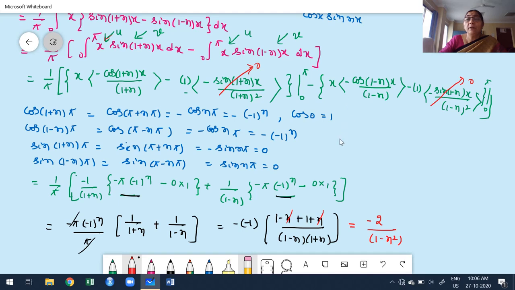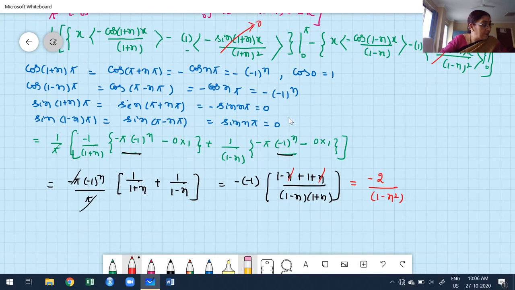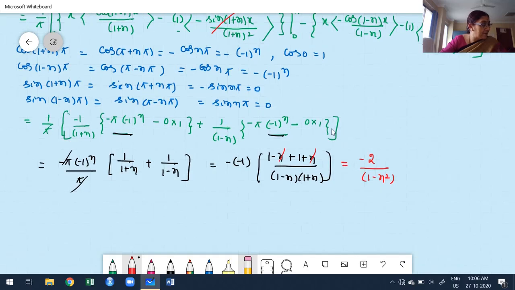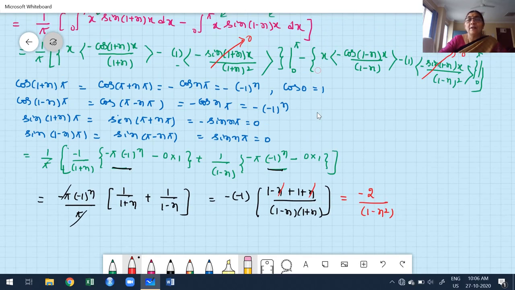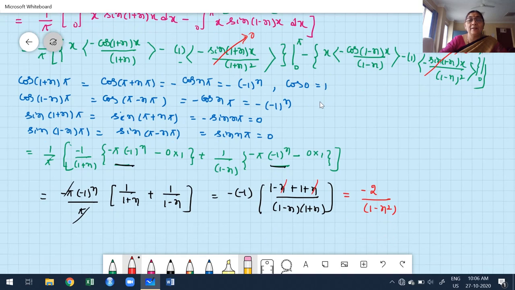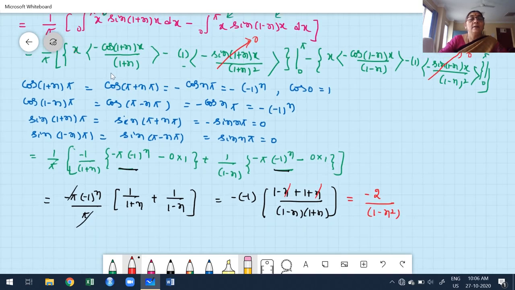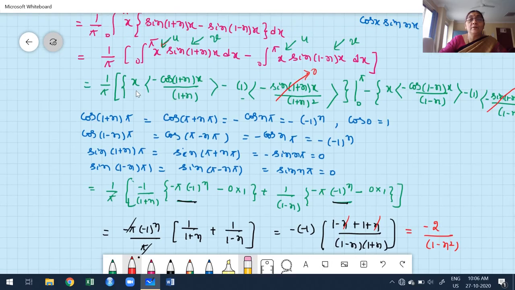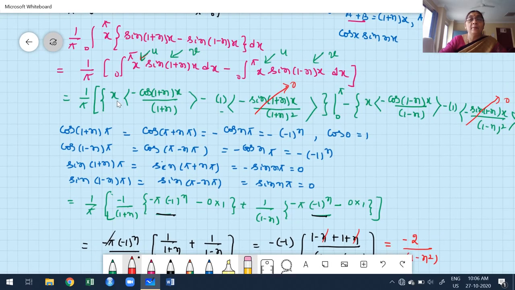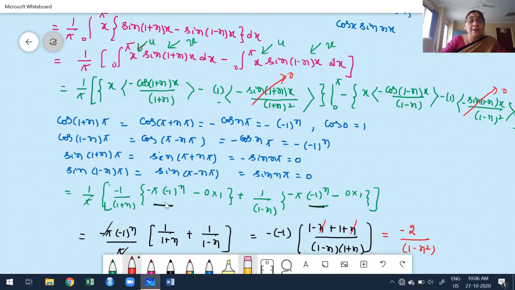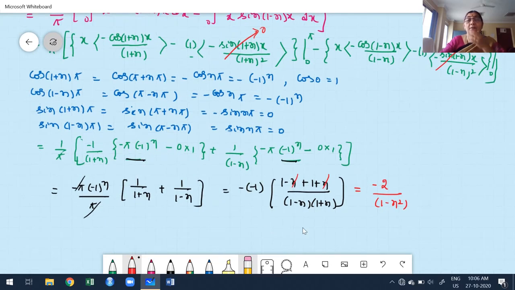Plus upper limit minus the lower limit. Plus, minus into minus is plus, then we get this. Now see, observe here. What mistake did I make here? I'll tell you one thing. Here we took the upper limit. Again we have a minus sign. Here I made a mistake. What mistake did I make here? Observe carefully. Here I already kept a minus sign. Minus into minus is plus. Plus into minus is minus.